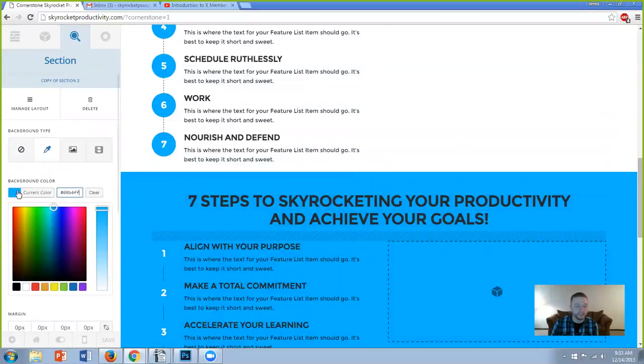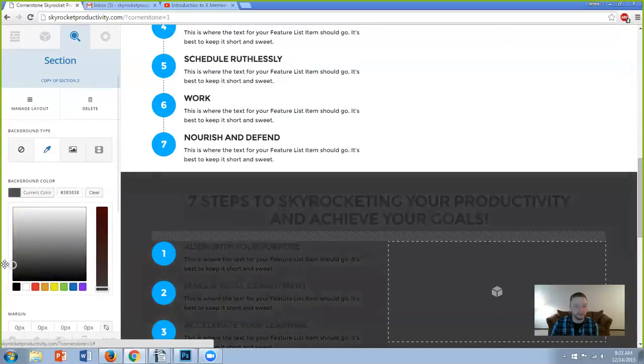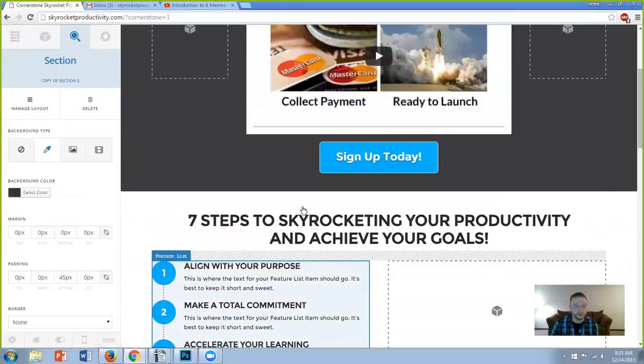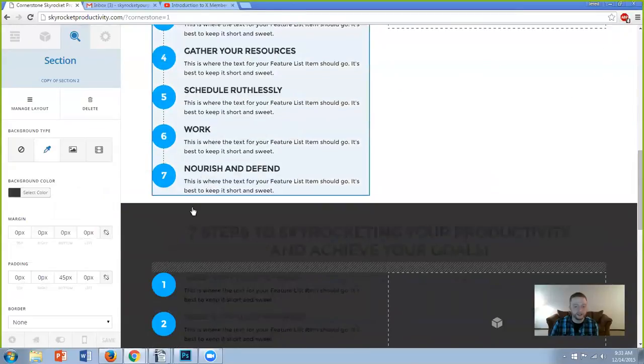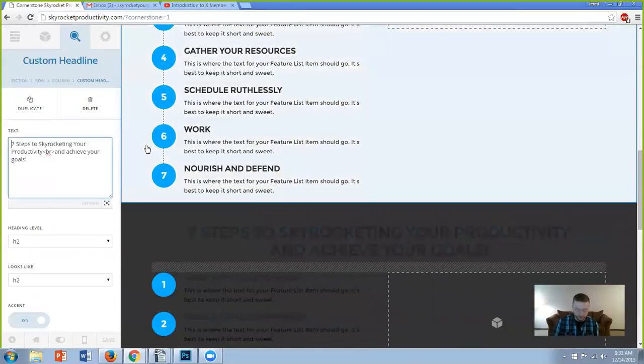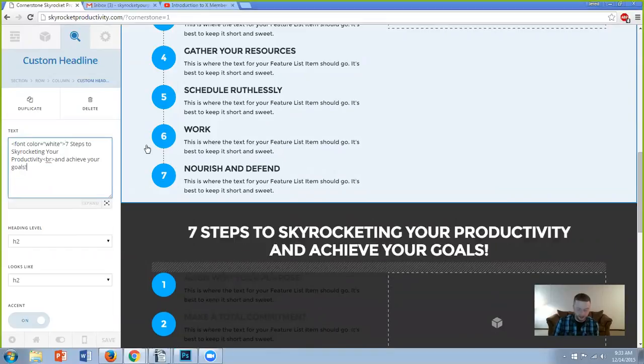No, not too much of a fan of it. We're going to go and just make it the dark color like the first one. And we're going to make the color just white. Helps big time.